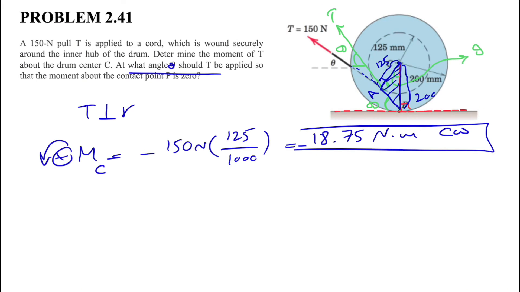We have adjacent and we have hypotenuse, so if we go with the cosine of theta we'll simply have adjacent which is 125 divided by hypotenuse which is 200. Theta will be cosine inverse of 125 divided by 200.